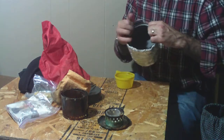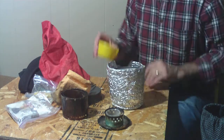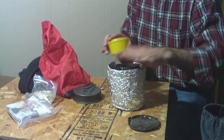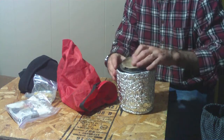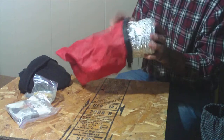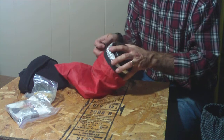Now I could get a titanium pot, but again, it costs money. This was cheaper, so it's 8 ounces total, and then a little cup. So that all works pretty well. I'm pleased with how it nests. I'm pleased with how it packs. Everything's pretty good. I don't have a top for the cozy. I just use my hat or bandana or whatever. It just fits in this bag. It's a little tight, but it works. I'm used to this, and like I say, it works.